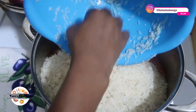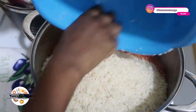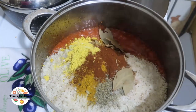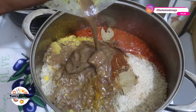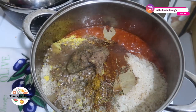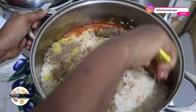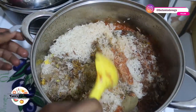I now have my rice that I've washed. As I said, this is not a special jollof rice recipe — this is just how I cook a very big pot of jollof rice. The video isn't fully doing justice to how large this pot was. I added all my seasoning and my meat water. Don't worry about how the meat water looks — it was frozen and I was in a hurry, so I used it just like that. I mix everything and make sure it is well saturated so everything is covered completely.